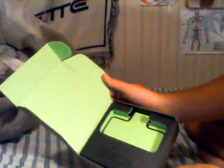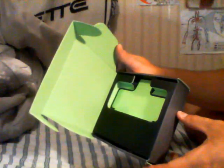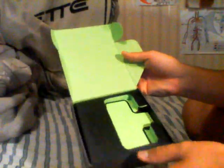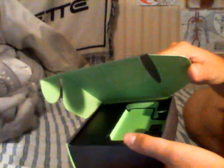It says Droid Incredible on it — pretty neat. And just like the inside of the phone has that bright red, they incorporated the same kind of theme into the inside of the box. They have this ridiculous sweet-looking lime green inside, which I thought was a nice little add-on. They probably could've just made it all black, but instead where the phone sat is that sweet lime green. The camera isn't picking it up as well as in real life, but it's a vibrant lime green.